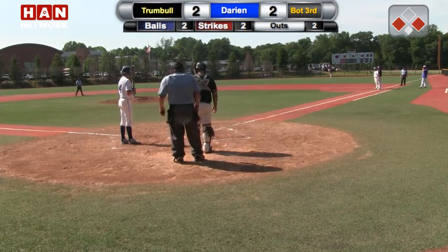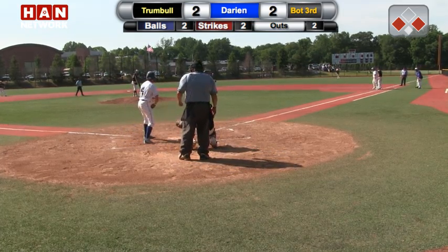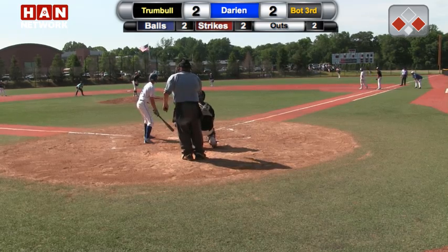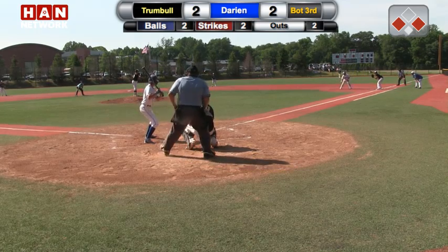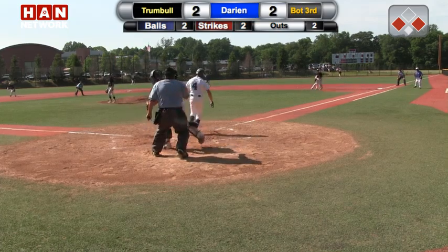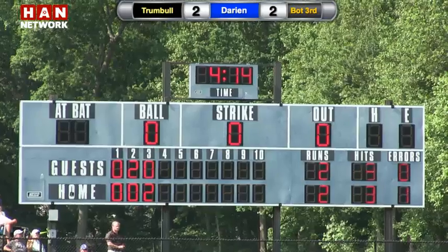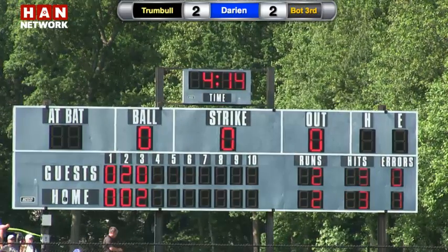2 balls, 2 strikes, 2 out, 2 in, 2 on. But we're not in the second inning, we're in the third. So Deuce is not entirely wild, but close enough. And the 2-2 to number 4. Breaking ball, swung and a missed, and he goes down on strikes. The inning wave rally on 3 hits with an error and 2 left.